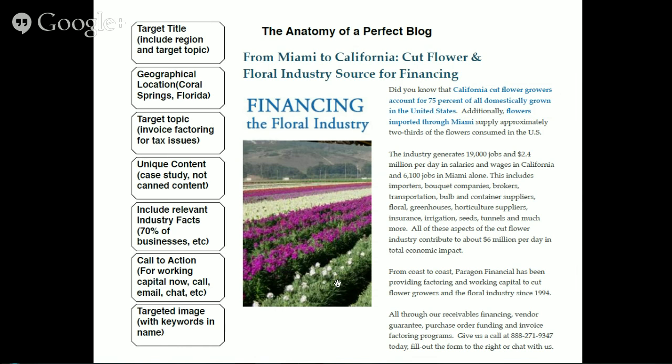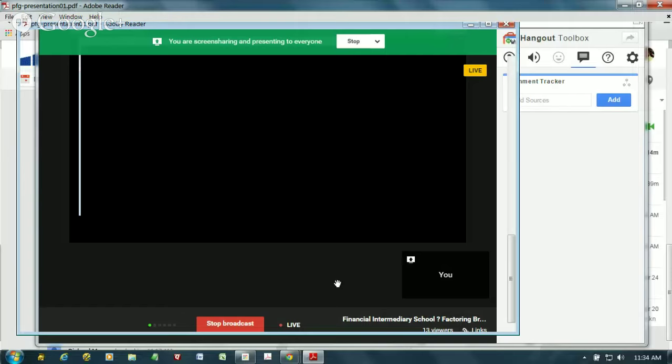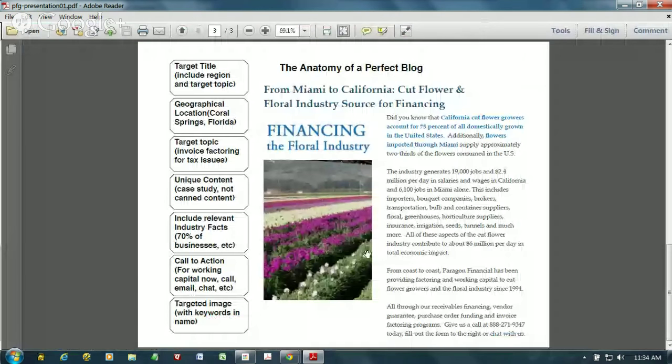Yeah. And this is a very good example, we like flower importers. South Florida, where we physically are, is a stronghold of that. So for instance, if you type in invoice factoring flowers, there were times we were 1, 2, 5, 6, 8, 9, 10 in Google. Yeah, it's complete dominance, just because A, our competition didn't attack it, and B, we had a lot of good information about it.